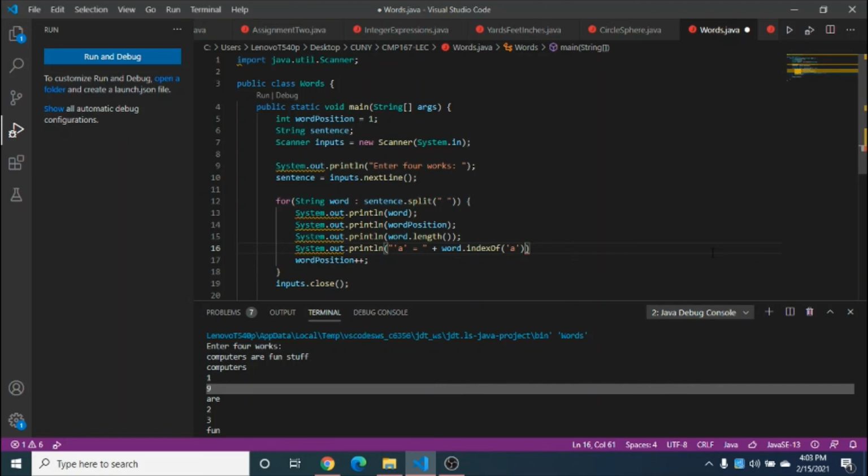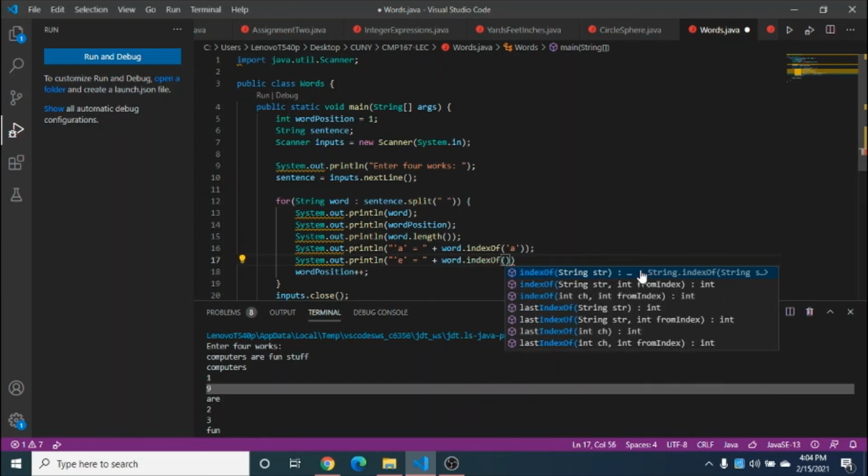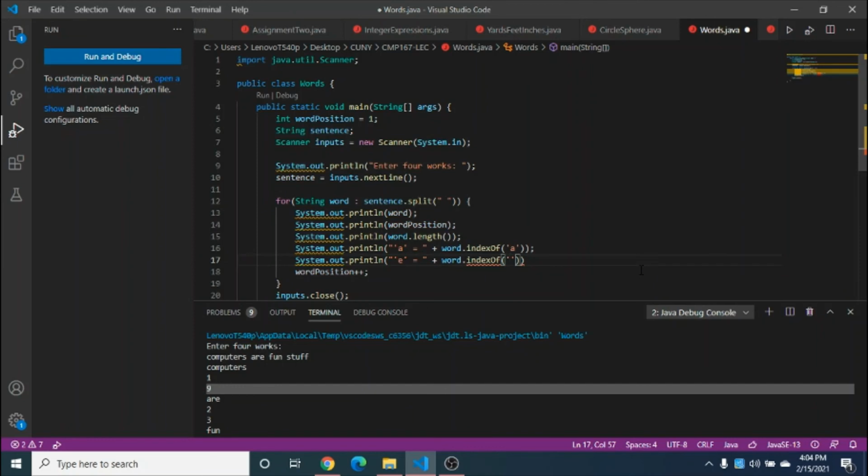And we could repeat that. Right, System.out.println e equals, right? I'm forgetting my vowels. A, E, I, O, U, right? Okay. Plus word.indexOf e. Okay.